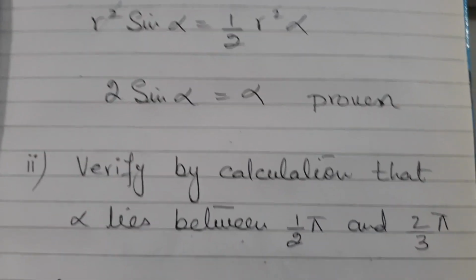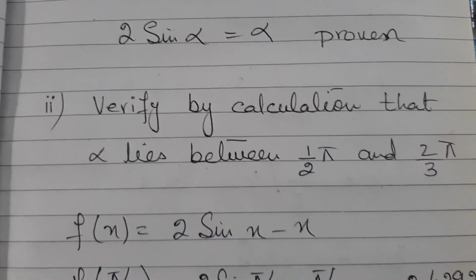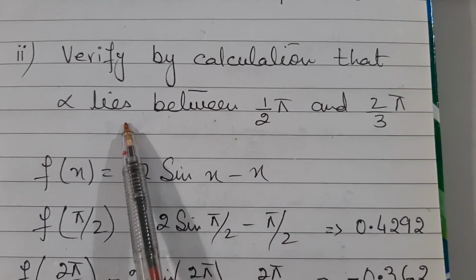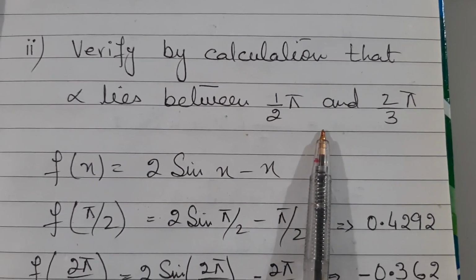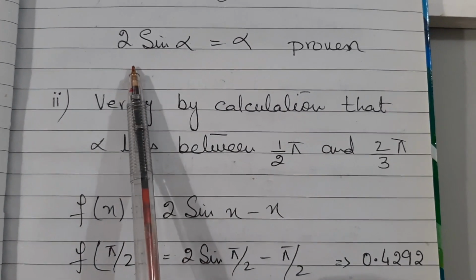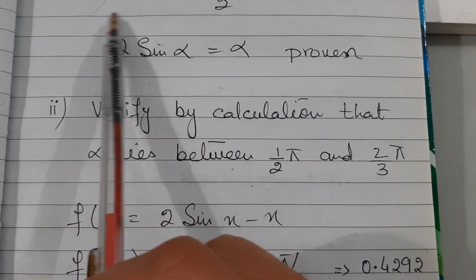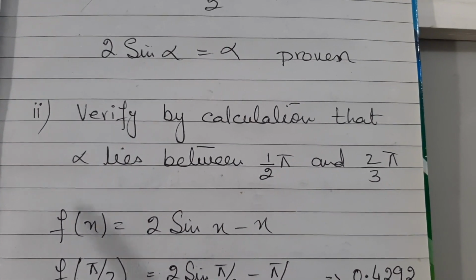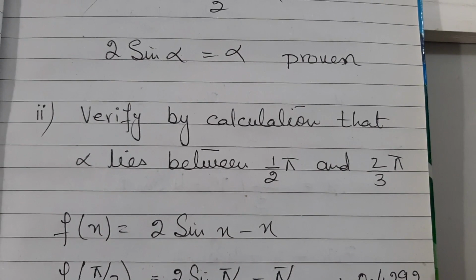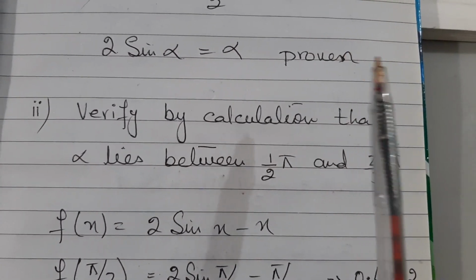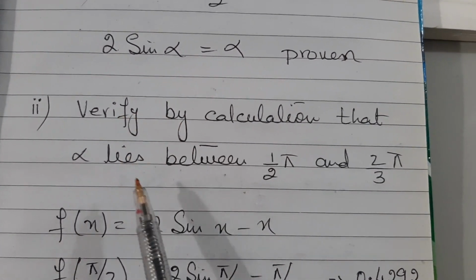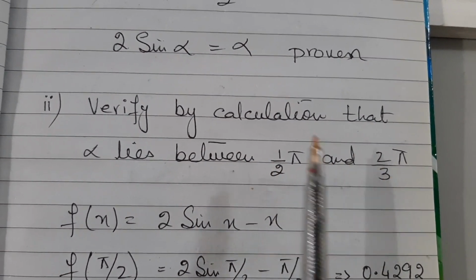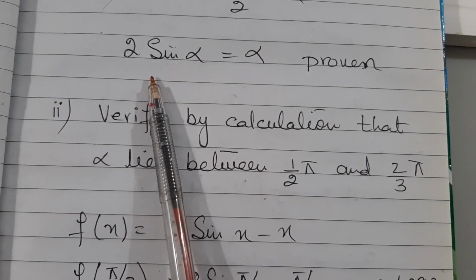So the next part of the question is saying, which we have done twice in the previous examples, now verify by calculation that the root lies between these. Now remember one thing, do not substitute the root on one of the sides. This is the mistake students make. In the previous two questions, the equation was given in one go, right? When we split it into two parts, we used it for the iteration method. But when you are verifying that the root lies between these two, you have to use the whole equation, not part of it.